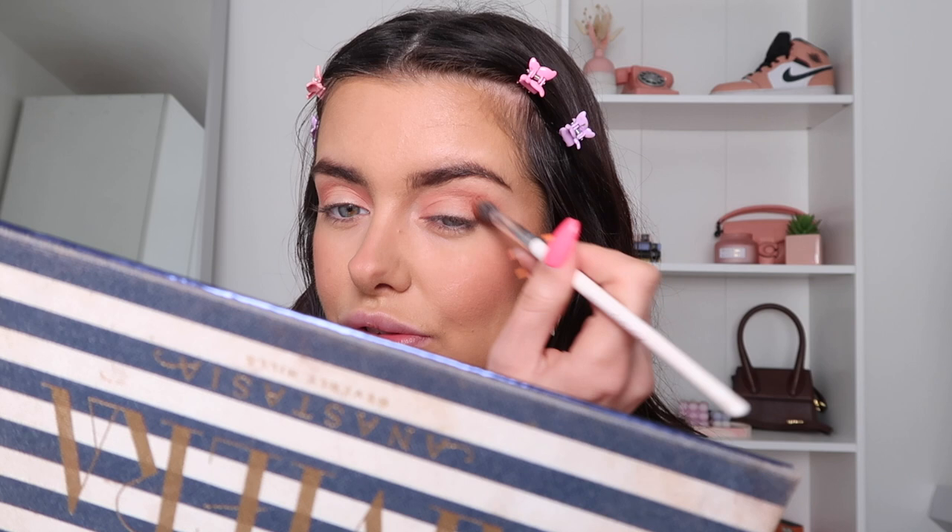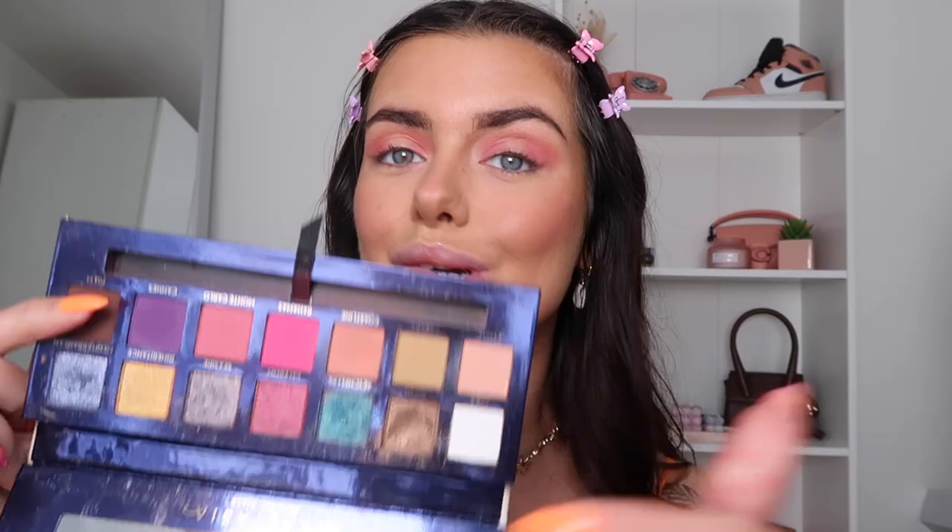Done the orange, and now using Monte Carlo - just gently building it up on either side. Don't be scared, just go straight into the inner corner. That looks so much better already - sometimes the first try is not the best try. Getting even crazier - taking Bahamas, a bright neon pink, and just focusing that more onto the lid and blending it up so it's not too crazy. Oh, that is pretty! Running that underneath too. Switching to the Alissa Edwards palette - going with Inspire and just dabbing that in the middle. That is gorgeous!